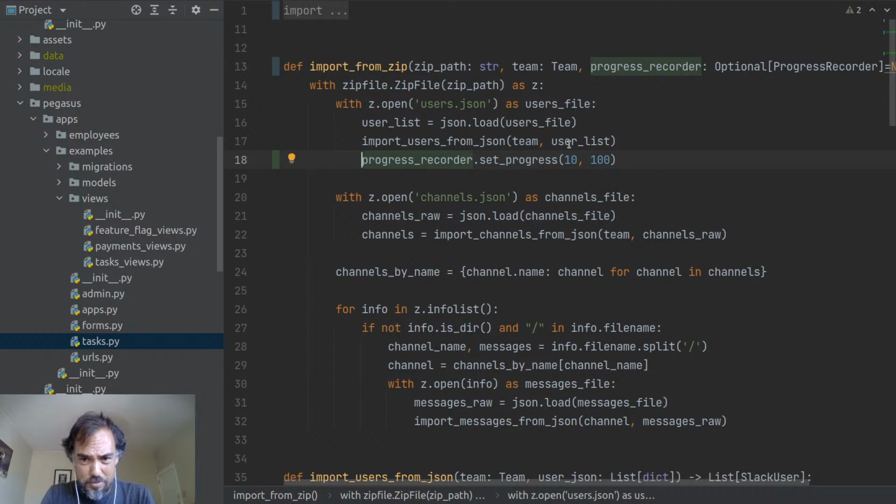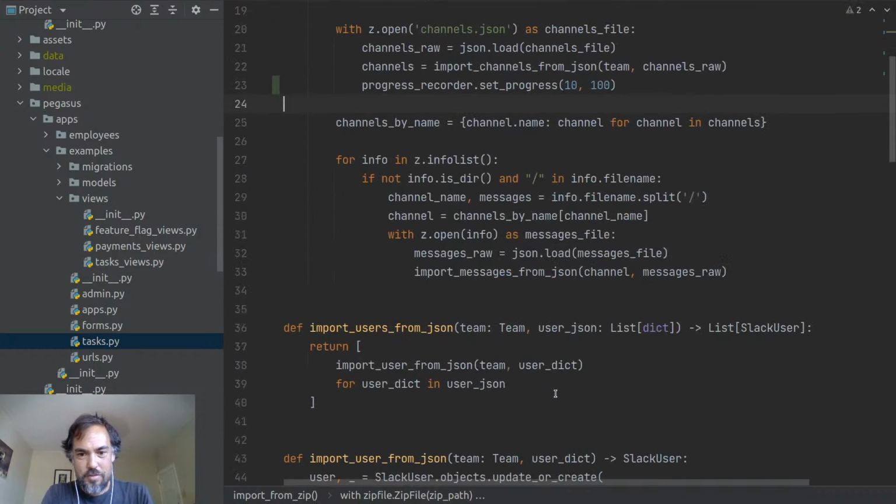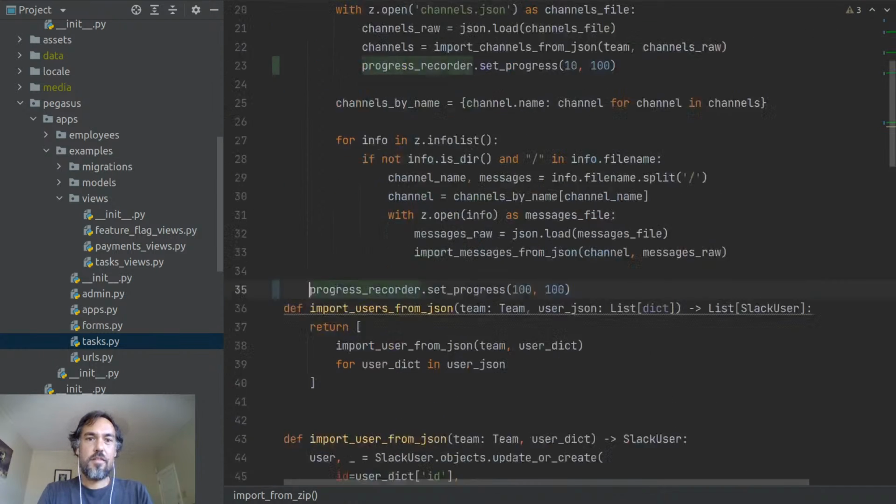Let's say importing the users, actually let's just call it 5%. We'll call importing the channels 10%. And then we'll call importing the messages 100% is down here somewhere, I guess.